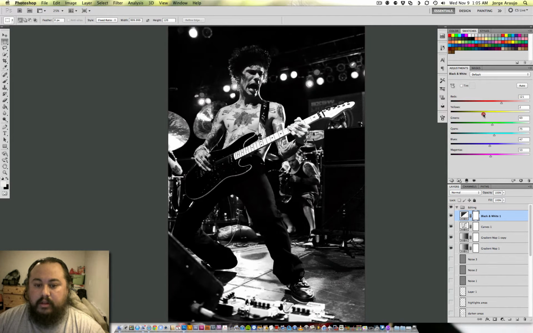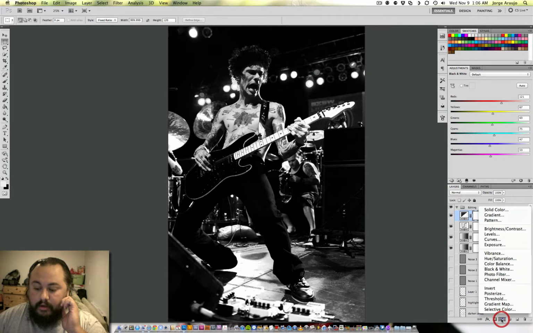This is the yellow channels. All those colors in the actual image, but into a black and white. So it'll find all the reds, and I can adjust light or darkness in those colors. That's why I like using the black and white adjustment layer, and you can find that down here. Black and white adjustment.